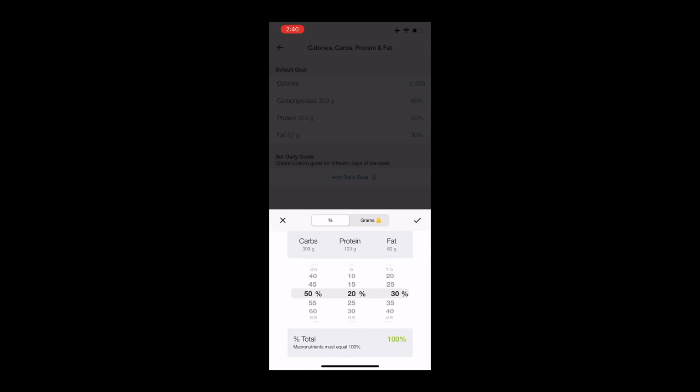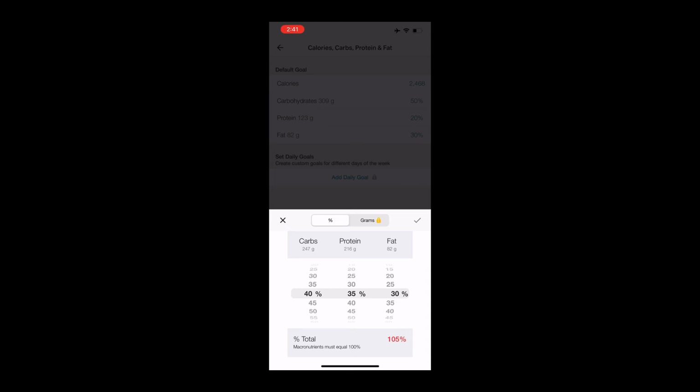If I start off by setting the ratio at 40% carb, 30% protein, and 30% fats, my protein is coming in at 185, which is less than my target of 200 grams. Now the priority is to always hit or even exceed your protein target. So in this case, I want to increase my protein percentage. Unfortunately, in the basic version, you can only adjust the macro percentages in increments of 5%. So I'll increase my protein from 30 to 35%, and this now gives me 216, which is not exactly my 200 goal, but at least it's over and not below.